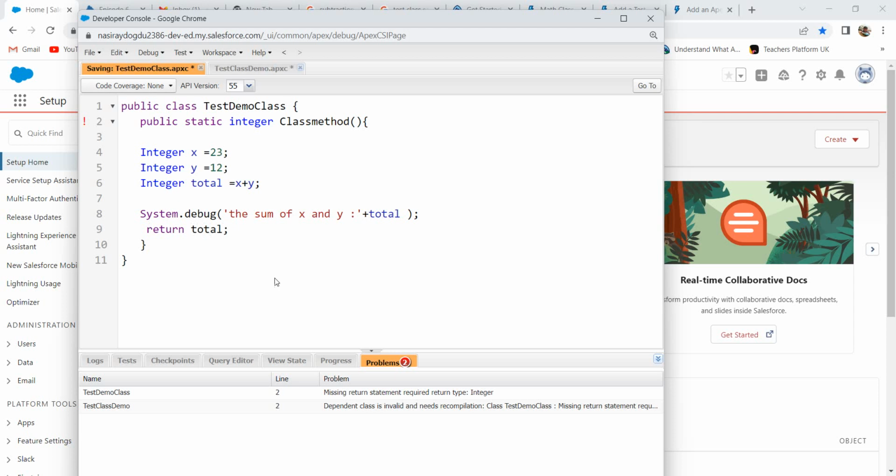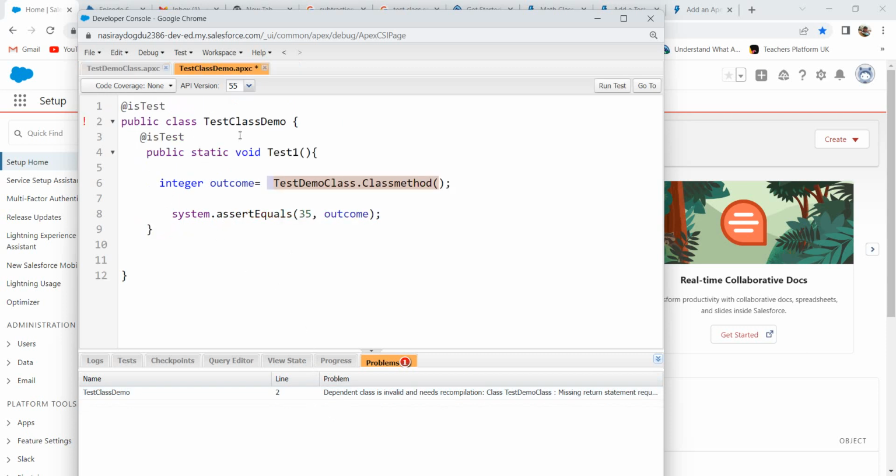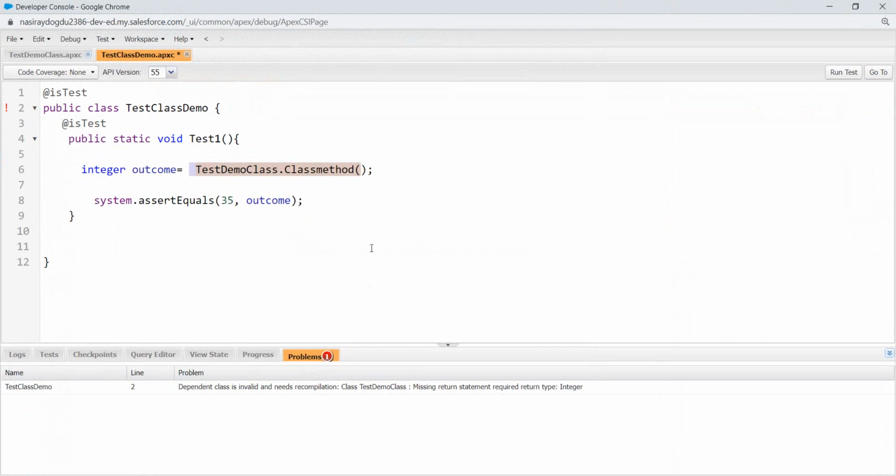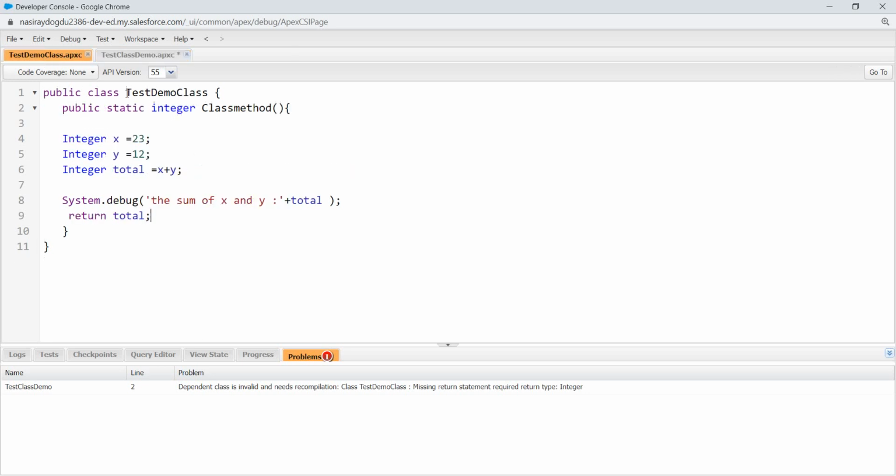Control S. Test class demo: dependent class is invalid and needs recompilation.